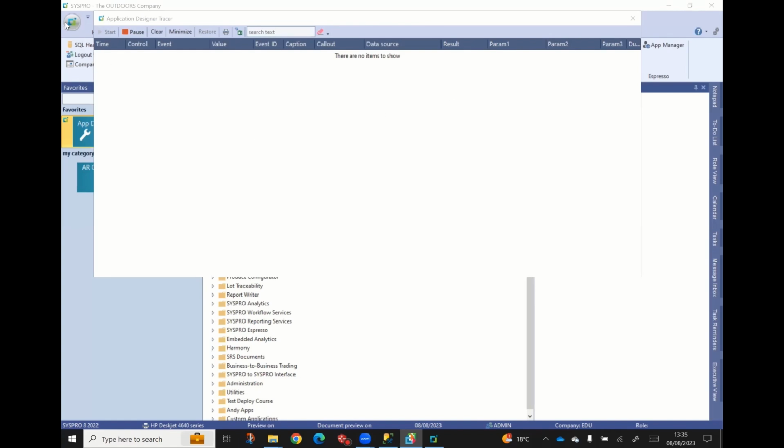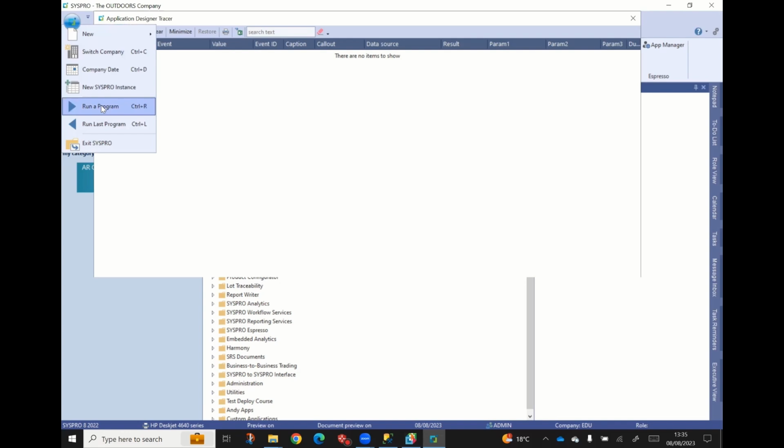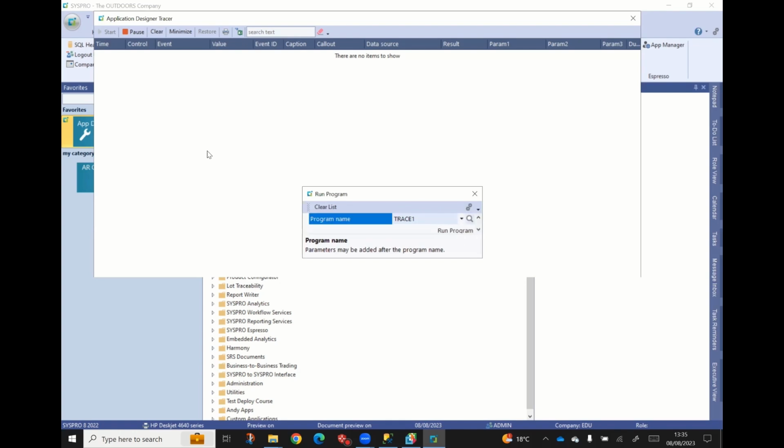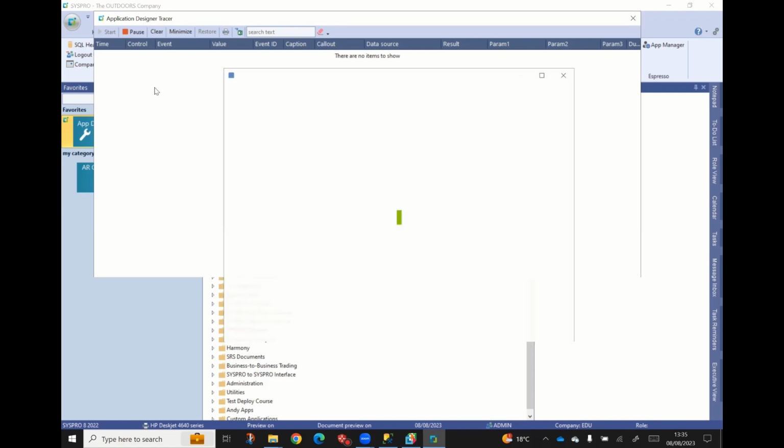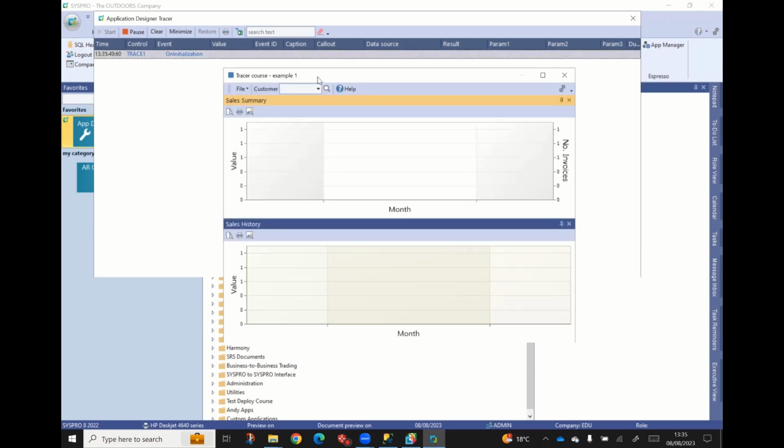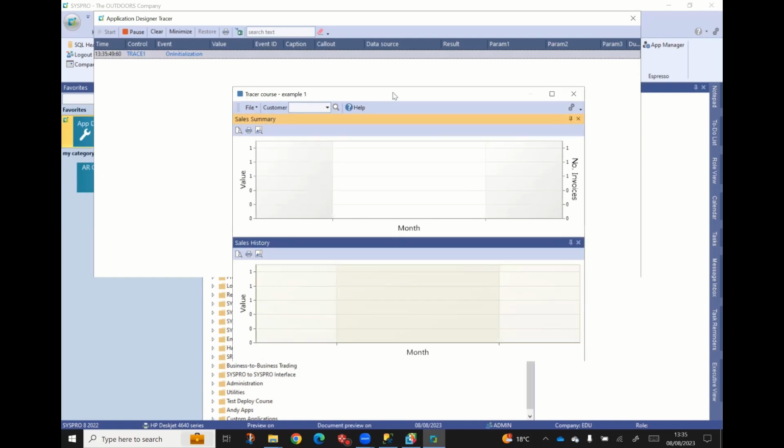For this bit then, I'm going to go to run a program. This is my copied app that we saw earlier on in the recap session. So I'll just put run it. Okay, those of you who've done the chart course will recognize it instantly. Basically, we're simply asking for a customer number out of a customer combo on this toolbar. It's going to run those data sources automatically and populate the list view, the charts. So here we go.